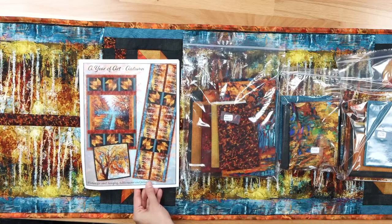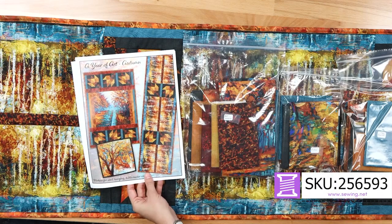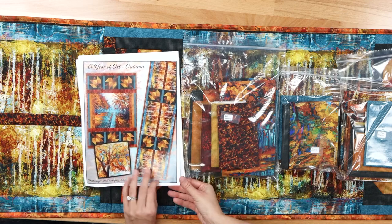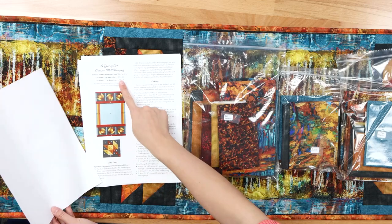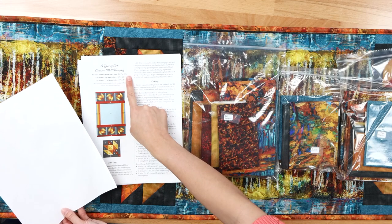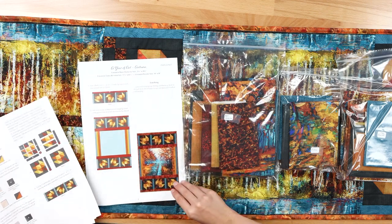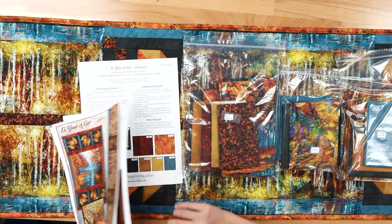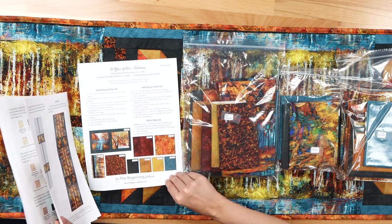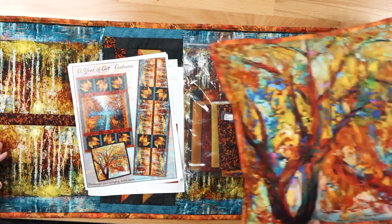We made kits to make it easy for you. So if you see yourself decorating your home for the fall, we've got the pattern with the kits exactly as you see them here. The wall hanging is approximately 25 by 38 inches, and there are nice directions with pictures — I love pictures. The table runner is approximately 17 by 61 inches. I was a little off earlier. And then the pillow is an 18 inch square.